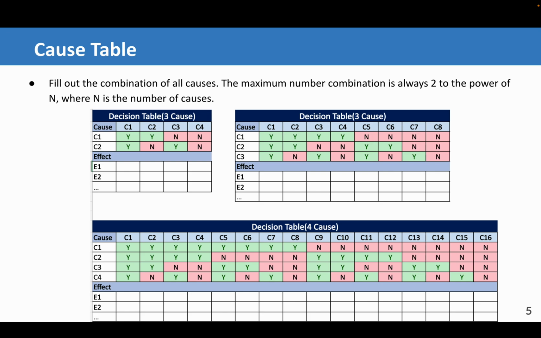If we have four causes, then there will be 16 conditions we need to verify. For filling this yes or no, it doesn't depend on our requirement. So for now we are not seeing any requirement. It's the standard way to fill all the yes and no combinations. And then to fill the effect of these causes, we will go through the requirement. So the effects can be any number of effects that we construct in our initial table. So this is the way I'm showing how we can construct the decision table for the causes only. And for the effects, the same goes for our requirement.